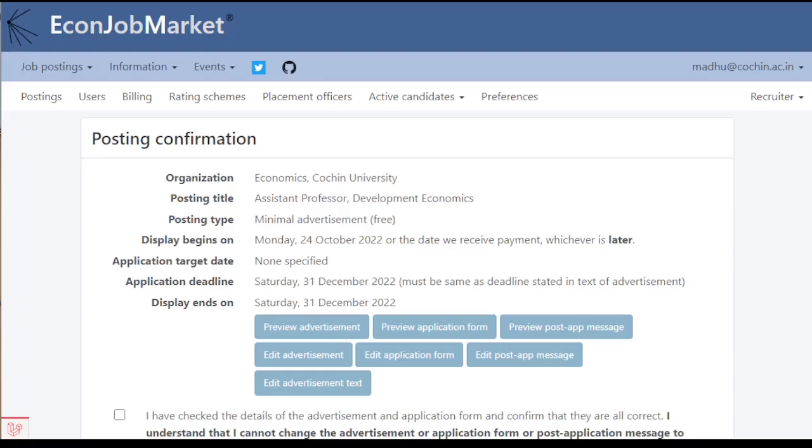Once your ad is posted, we can make no changes to the application form or to some of the parameters of the ad, and we impose charges for changes in the text of the ad. After a job candidate submits an application, there should be no possibility that the basis for that application changes. So please spend some serious time verifying that your ad and application form are correct. If you're not going to personally review applications, please ask someone who is going to do so to check that the documents and questions on your application form are the ones they want.